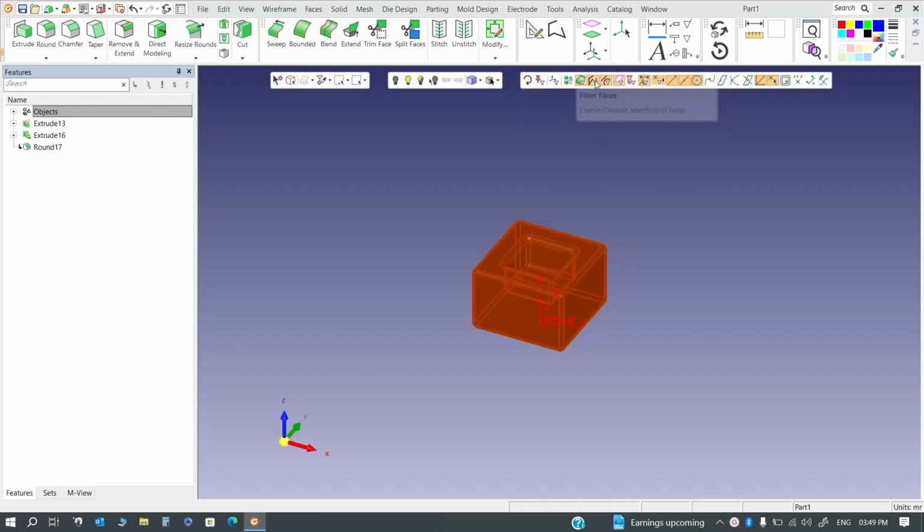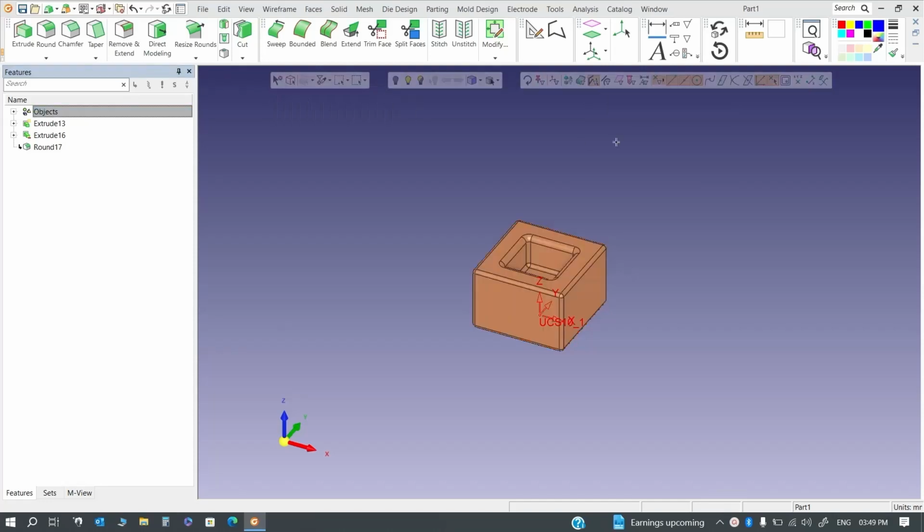Then this one is sketch. If we have any sketches in this particular object, you can select only that sketch. If you are moving this cursor, you cannot select any solid object right now because it's activated now.